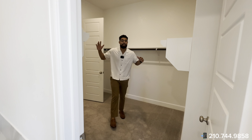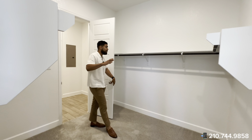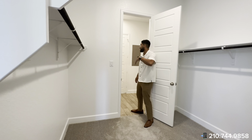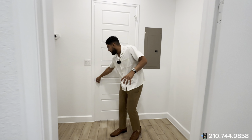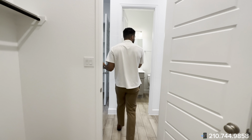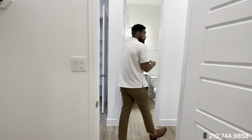And ladies, I know y'all are screaming. And then here is their other closet, right? So you get the her and her closets, very wide and spacious. And then last but not least, since she has two closets, she needs to do the laundry, right? So look at her laundry room right here, linked to the closet. And then this right here just takes you right back to the secondary bedrooms and then back down the foyer.